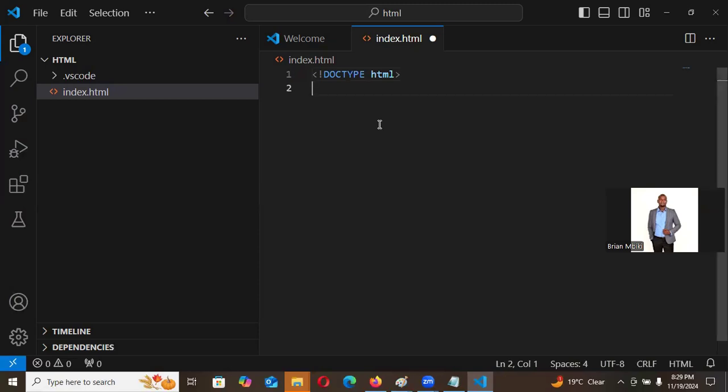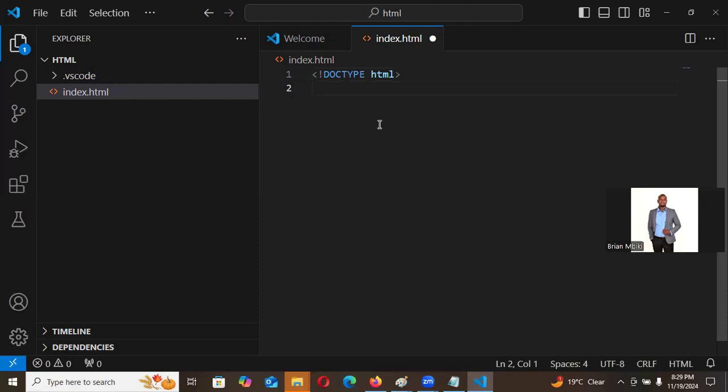So that is the first declaration that you write, which is the doc type declaration, declaring that this document, this index.html document, is an HTML5 document. That's very clear.